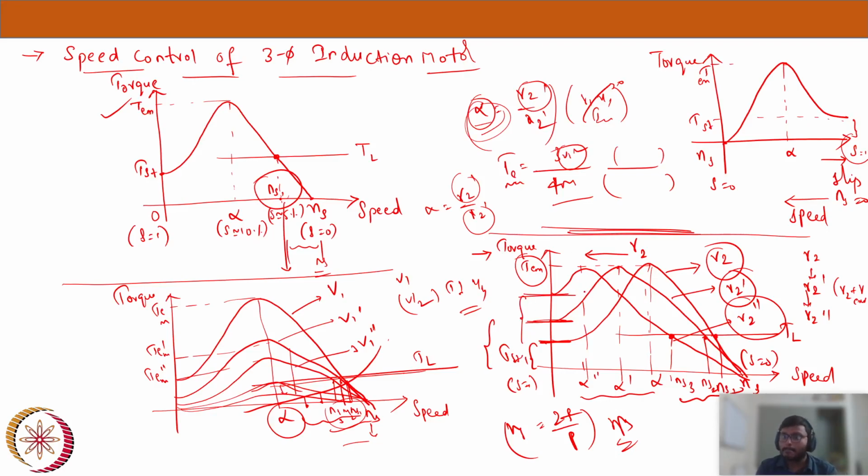Now they are asking, when can I get the maximum torque at the starting point itself? For this kind of condition, I will add this point, so this will be my curve. At the starting itself, the entire maximum torque will be available. Again, a simple logic here. At the maximum torque, we know alpha, and if the maximum torque itself is the starting torque, what is the condition for slip here? S is equal to 1.